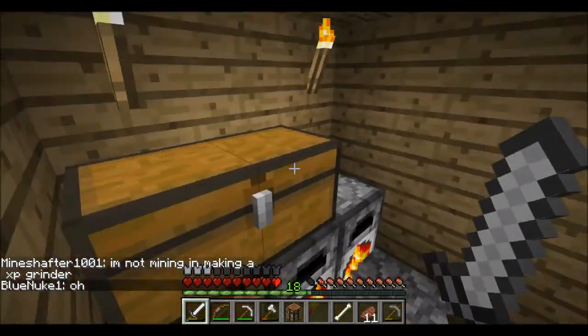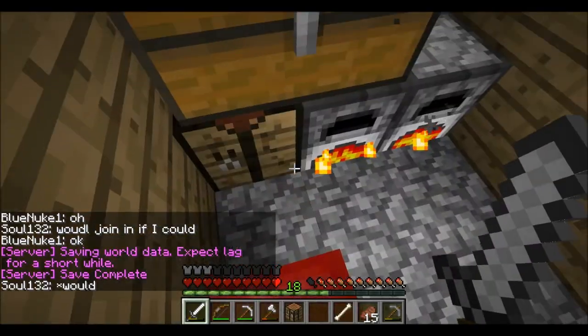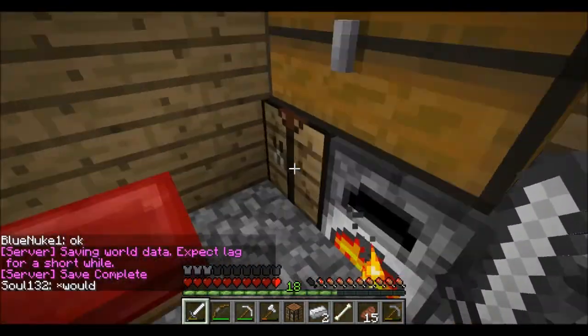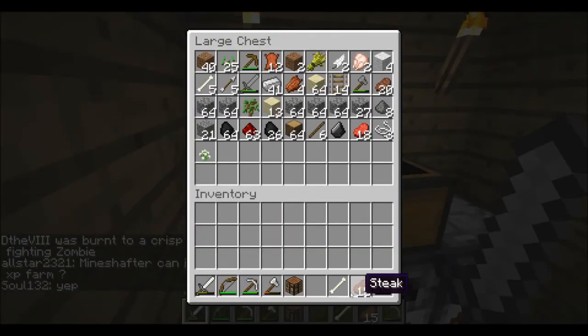As you can see, I'm just cooking up some iron and some steak. It's all done. And I redid the floor. Oh good, it stopped raining. I have a bed here. This is my little hobo hut. As you can see, I have quite a bit of stuff, not too much.